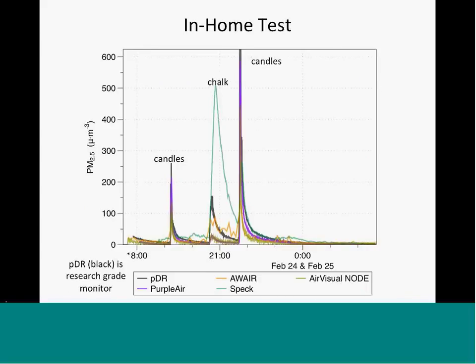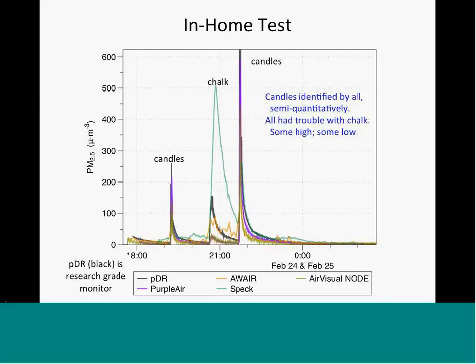So let's look at some of the data from the in-home testing. And this is very similar to the chart I showed earlier. We only tested a subset so far of these devices indoors. And in this case, we're looking at burning some candles, emitting some chalk from a bag of chalk, and those of you who are indoor climbers will know what that is for. And you can see here that again, we see similar results from before, where not all these devices detect all the events. And again, the magnitudes are different depending on the individual event and its particle size distribution.